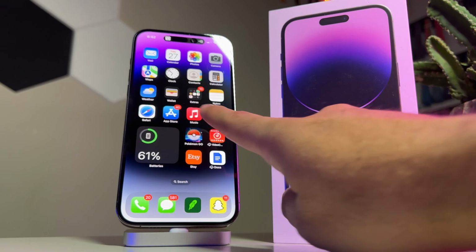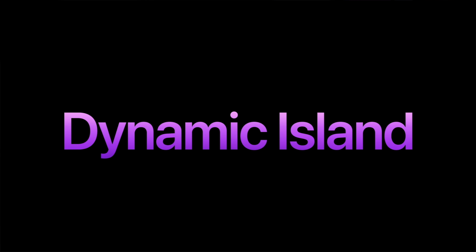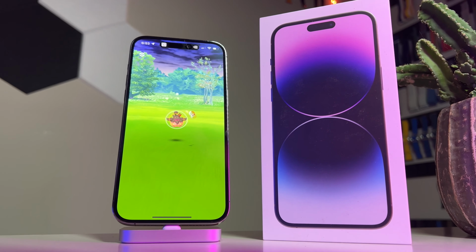Here with the iPhone 14 Pro, we do see some new neat features that will entice many consumers, including the all-new Dynamic Island, which revolutionizes the way you interact with your iPhone, better cameras, and always-on display, which, let's face it, it's about damn time, Apple, and so much more though. But is it really worth the hype?